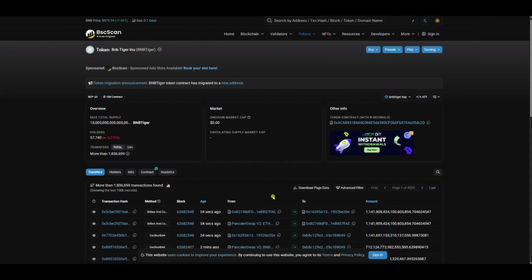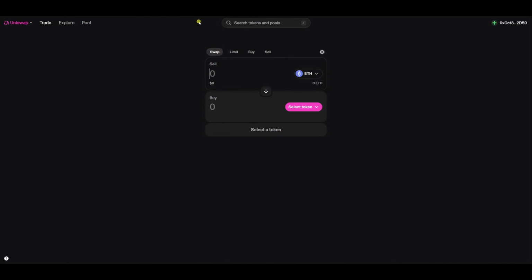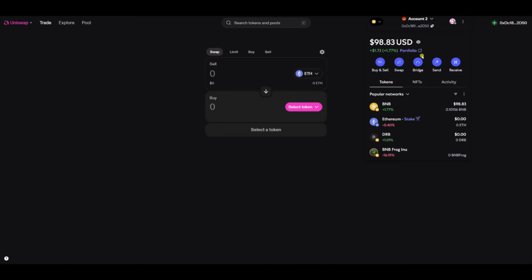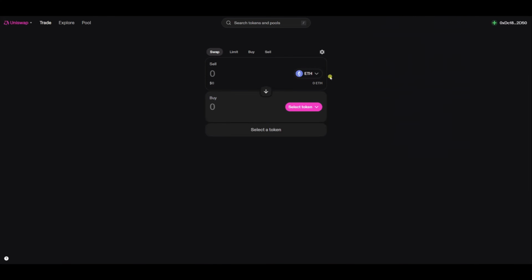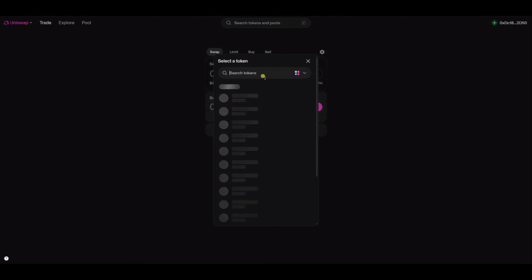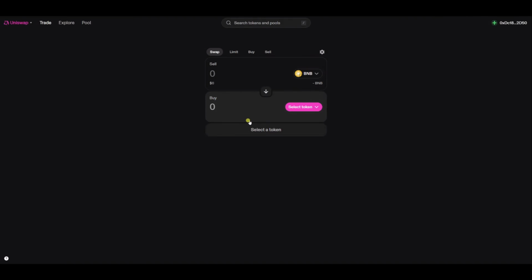And for confirmation, this is the contract address. You copy it, and then we're going to see which one is worth your time. By the way, I already have my MetaMask fired up here. I made a separate account. This is the same account I used before in a prior video, and I got $98 worth of BNB in here just for example purposes. And here we go. So we're going to switch this to BNB coin.